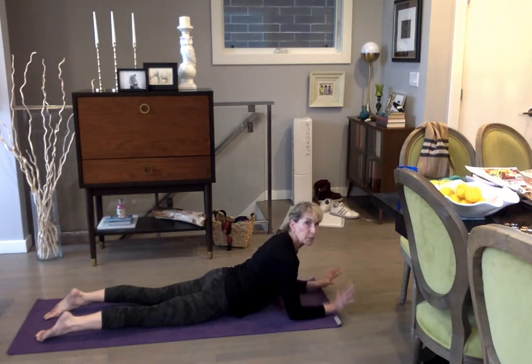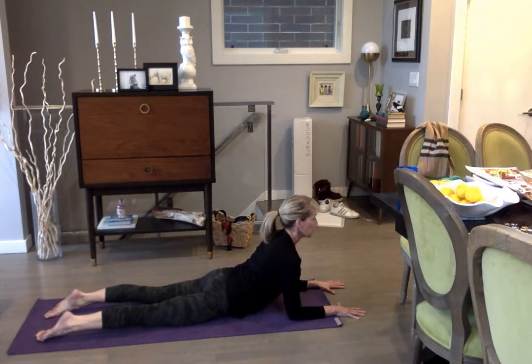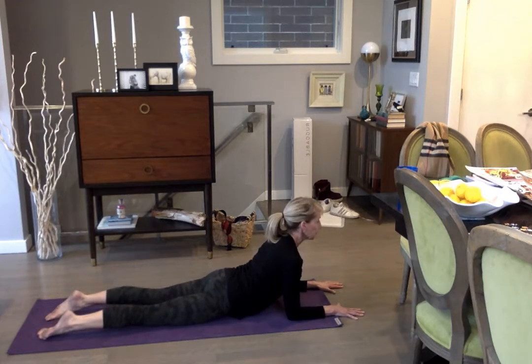Take your elbows, push them into the mat. Press your forearms and your hands. Press your toes into the mat. And pull your elbows back toward you. Should feel a nice stretch in the front of the body. Take an inhale here. And exhale, drop down.